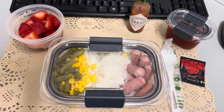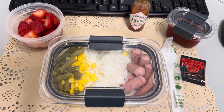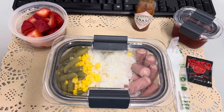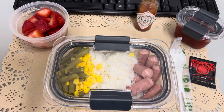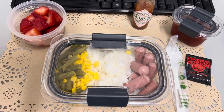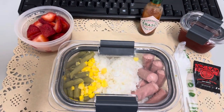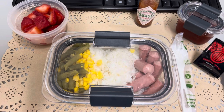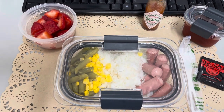Hey guys, lunch for today — March 15th, Tuesday. I have it in there because it's steaming a little bit — it's some rice, some mixed vegetables, and some Vienna sausage. In my first year of college I never had any real money, and our bookstore slash snack shop would sell a bowl of rice and Vienna sausage for a dollar, so this is a very nostalgic meal for me. I've got some ketchup from home, some Tabasco — because you definitely need that for the Vienna sausage — and some strawberries I cut up last night. Breakfast was coffee. Aloha Shoyu is not my favorite but it's very nostalgic for this meal. That's lunch for today — I'll see you guys tomorrow.